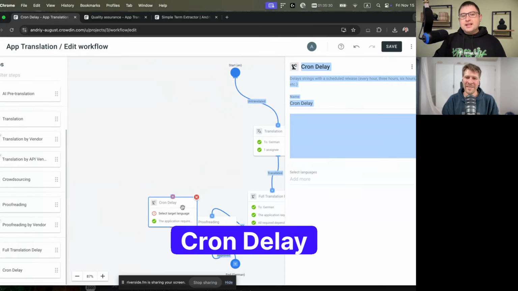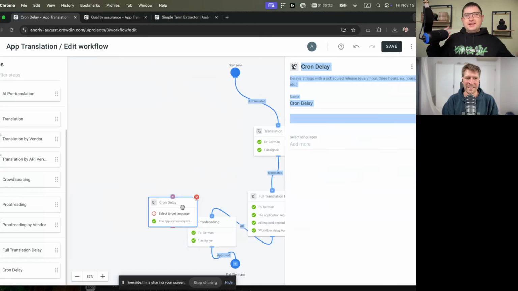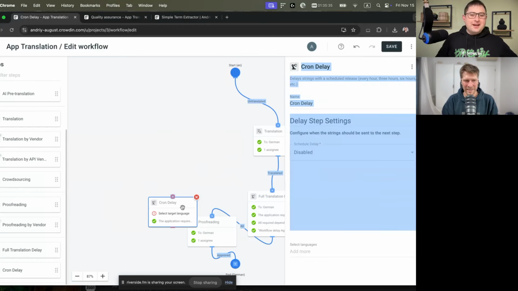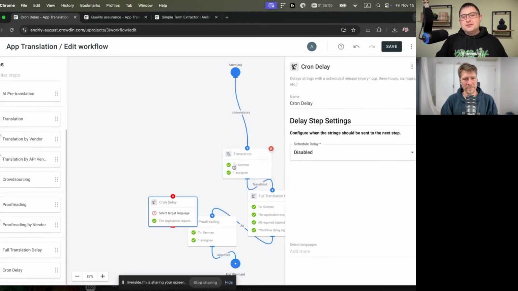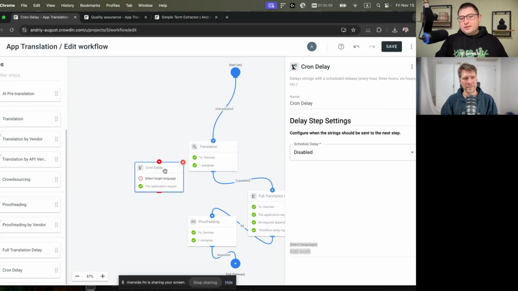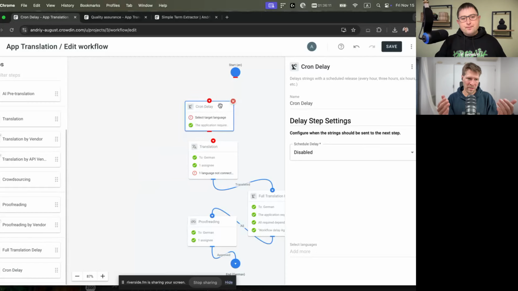Alternative ways to add cron delay. Let's say you are updating your project 10 times a day and sending new content each time. Vendors and translators hate that, with notifications all the time at the end of their day, and then billing is a big problem. Exactly. With this cron, you can add a delay and, for example, make new strings available for translation once a day. That may also be a good extension to workflows. So basically, you would put this delay option as the first step of the process before translation?